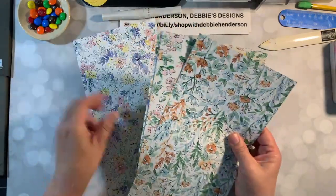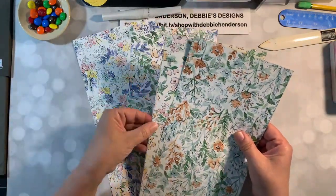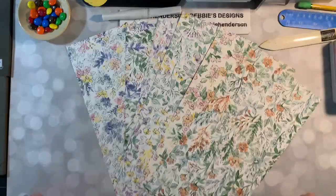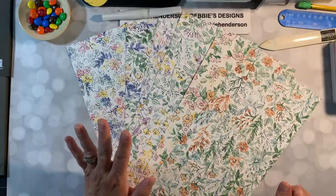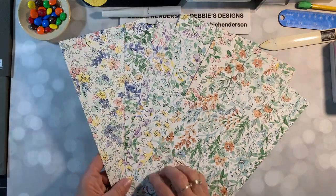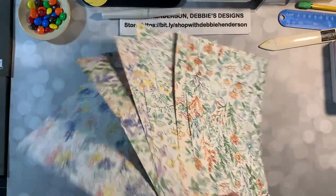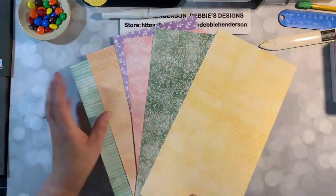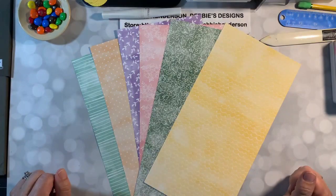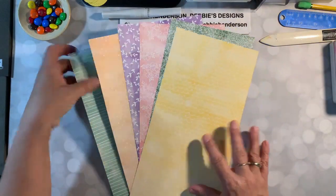I just wanted to show you all of the patterns. So one side has all of the flower images. You can see how pretty. I am actually almost ready to open up a second package. That's how much I've used this paper. Now let me flip it over and you can see all the beautiful colors on the second side. It kind of reminds me of sherbet. I love all the soft colors.